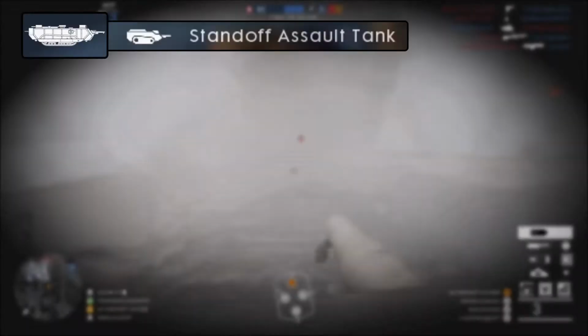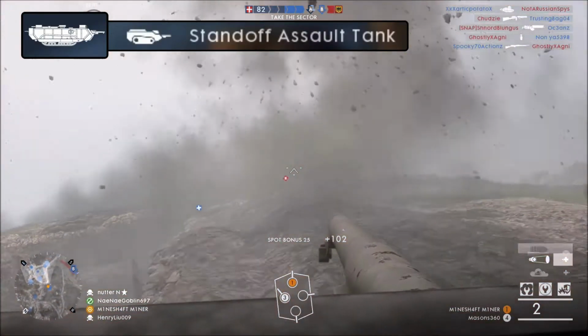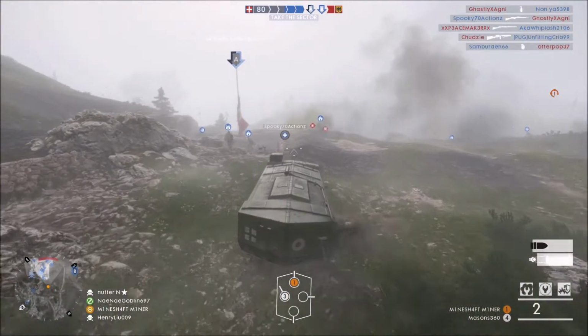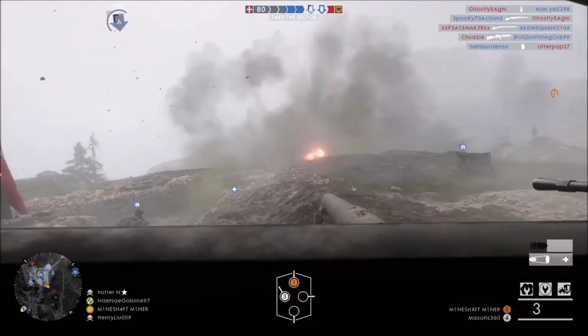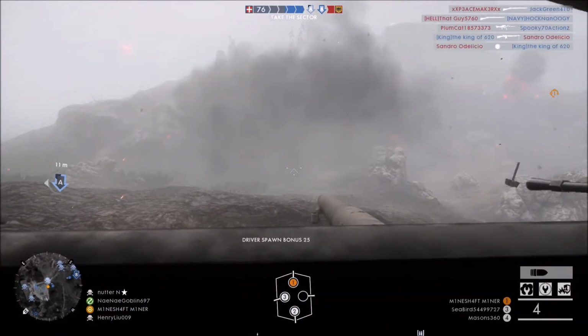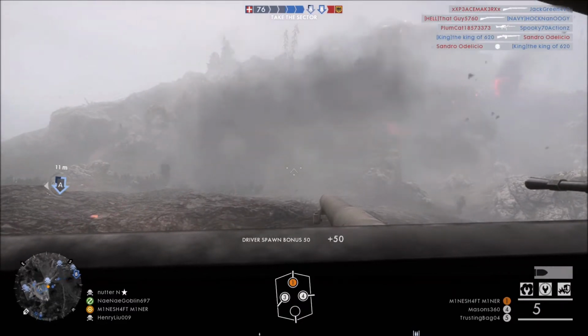Last up is the standoff assault tank, which is geared more for taking out vehicles. Although it was a different match, this clip is actually right outside the bunker of the last one. I knew there was a landship down that hill somewhere, but I couldn't see it because of the smoke. I did see the light from an explosion through the smoke though, and when I shot at it, I actually destroyed the tank for a five-man feed.